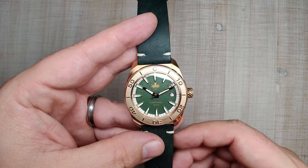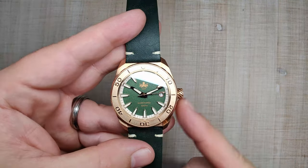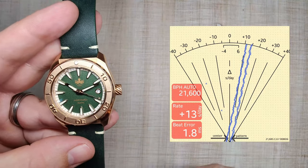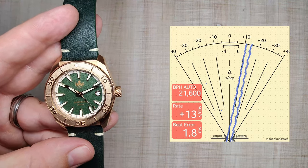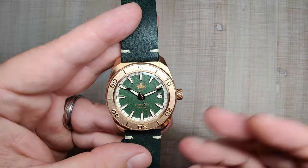All right, so let's talk about the movement in this thing. The movement is the Seiko NH35 automatic. I'm going to pop up my timegrapher shot right here. This one's not running great. It's not terrible, but, you know, plus 12 seconds, that's not too bad. The beat error is a little bit higher than I'd like to see, but this just leads me to believe that Phoibos is not really regulating these movements.